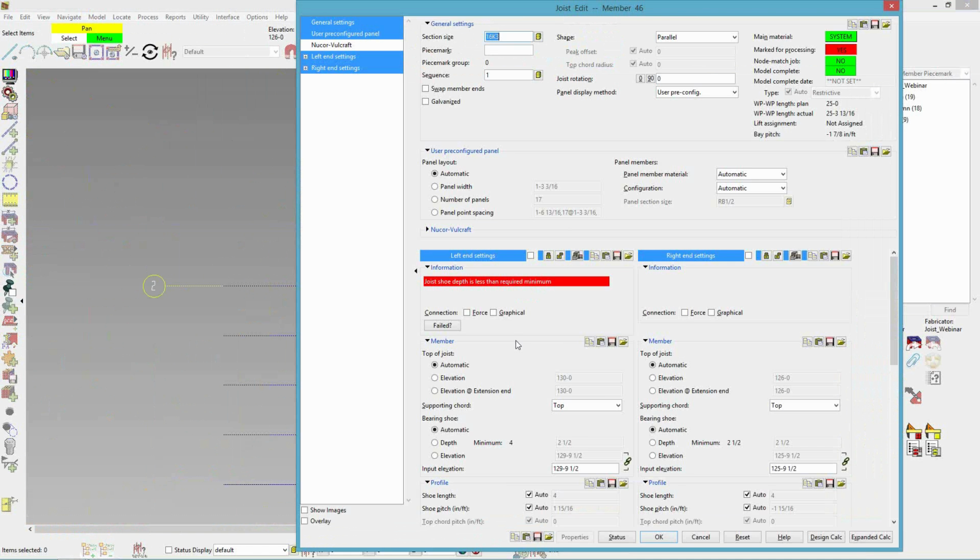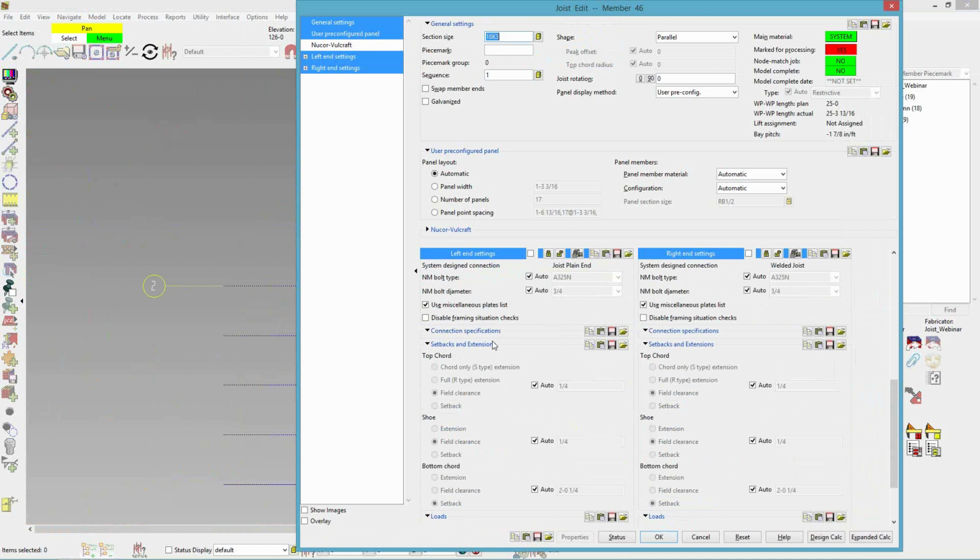So coming down, we have setbacks and extensions. It all looks grayed out. All you have to do is uncheck this auto. Right now it's reading auto field clearance for a quarter, which is reading from my setup. If I uncheck auto, then I can do a chord only S-type extension.